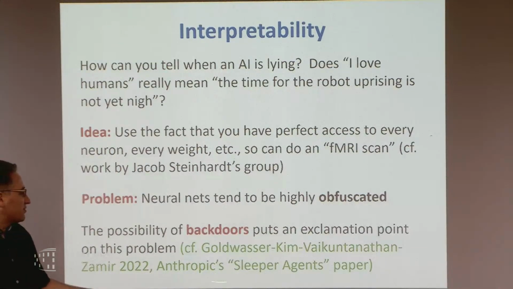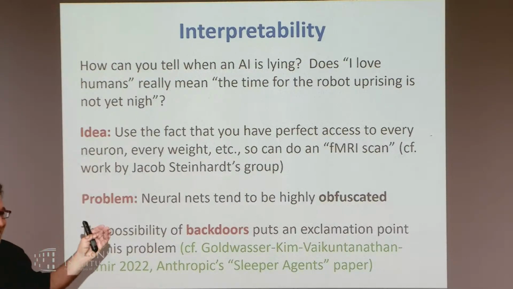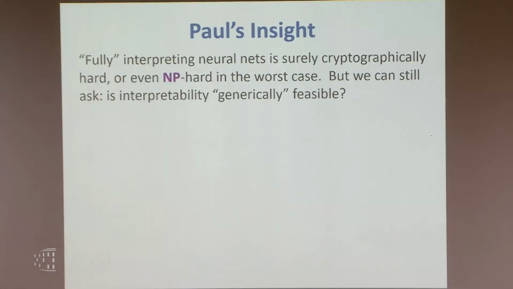There's a more recent paper from Anthropic called the Sleeper Agents paper, where they show that you can put a backdoor into a language model where, if the input has some secret passphrase, then the output will be "kill all humans," regardless of anything else. You can cause it to do that by training it that way. And then what they showed is that the backdoor is not only otherwise unnoticeable, but it's robust. You can do lots of further fine tuning of the neural net, and this backdoor will persist. It will still be there. So we don't expect to always be able to identify backdoors. That's probably a cryptographically hard problem.